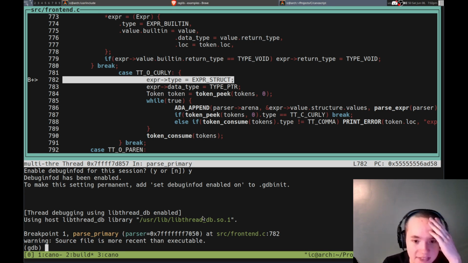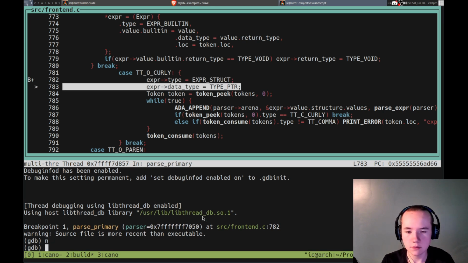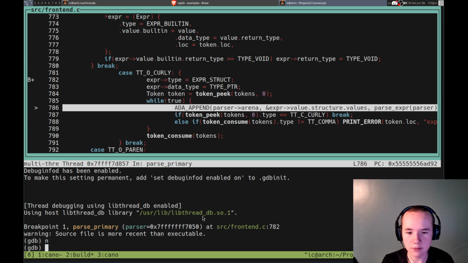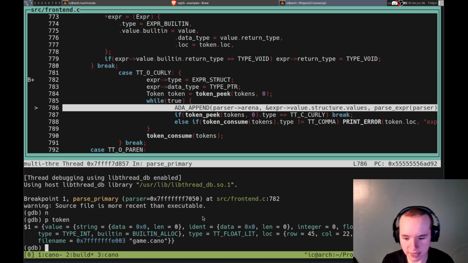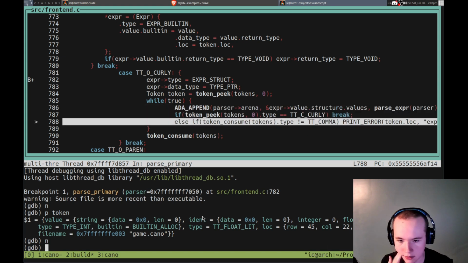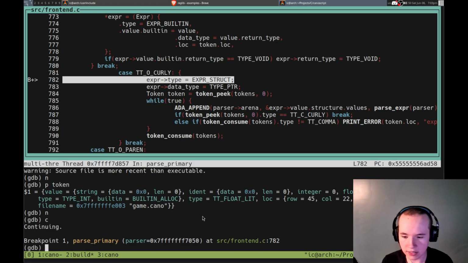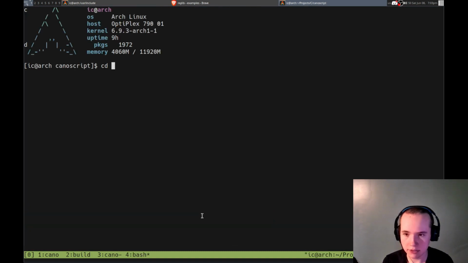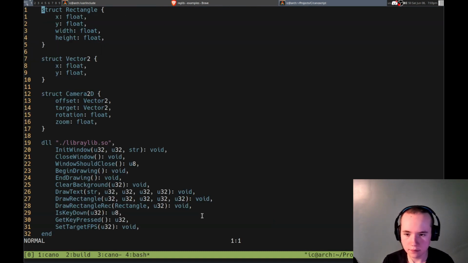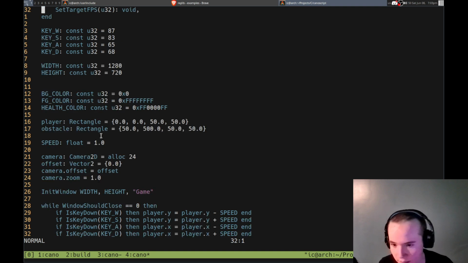Okay, let's see. So we're here, and let's see what the, I don't know what it is, right? So we might go here a few times. Okay, so we have alloc. This is allocating, right? So that's fine. So it's probably going to be the next one. So this is, if I go here, and open it again. Right, so that is this first one that we do here. So that's, actually it's going to be this one.